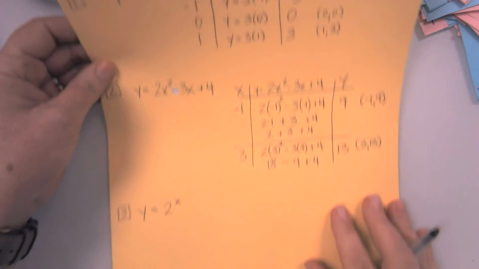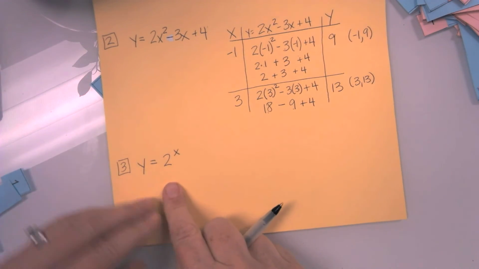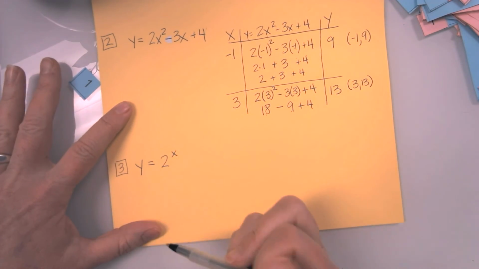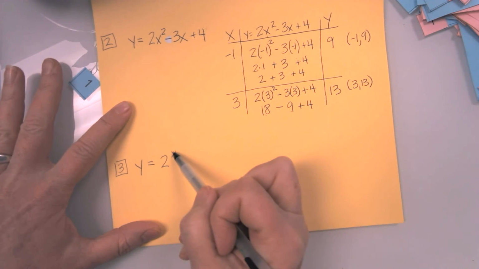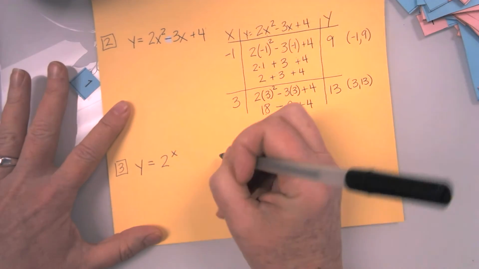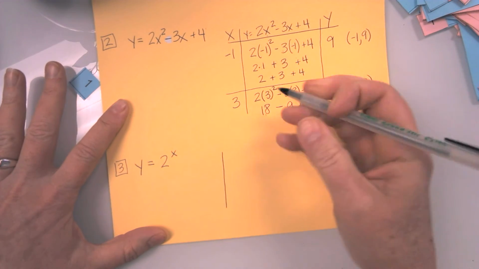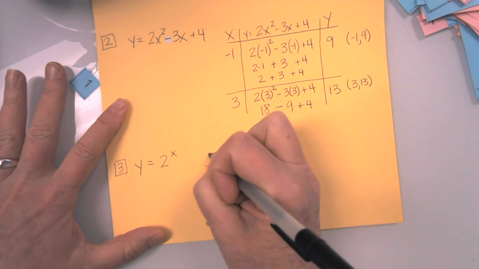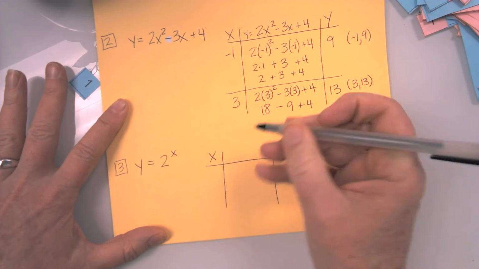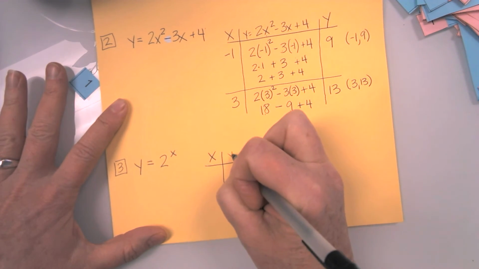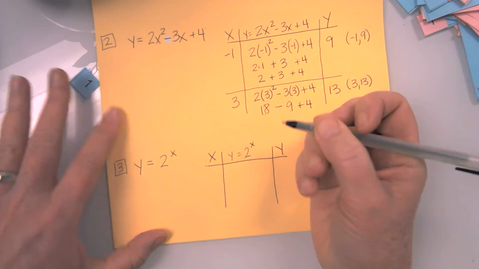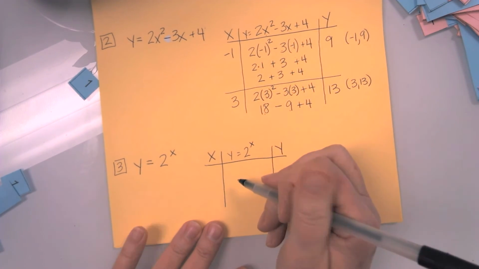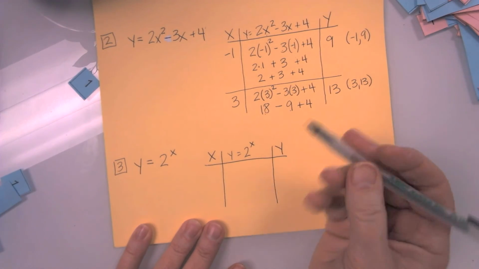Okay, let's try one more. This is another type of function that we will see. Notice something interesting here. Where is our x value? It is our exponent. So I am still going to make my table. X is always on the left, y is on the right. And this time, I'm going to have y equals 2 to the x. So this is why it's important that we remember some of our exponent rules. And don't worry, we'll cover them again.